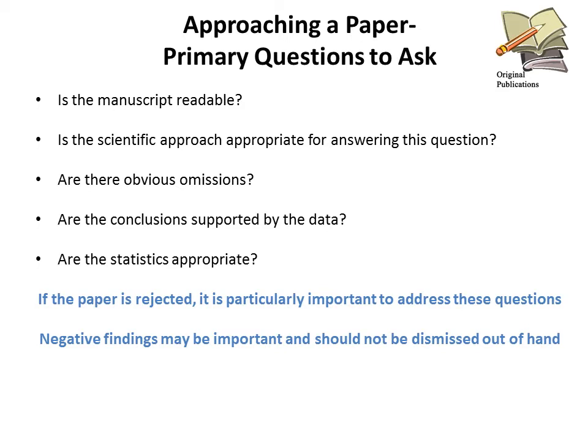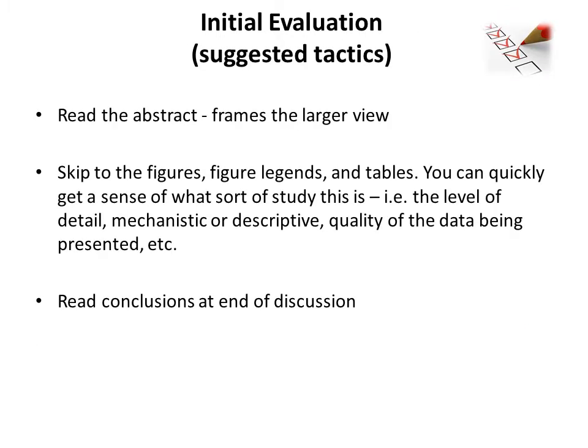Now, if the paper is rejected, it is particularly important to address these questions. Remember again that negative findings may be important and sometimes quite valid, but shouldn't be dismissed out of hand. As data reproducibility becomes a bigger issue, negative findings will take on more and more importance in the field.